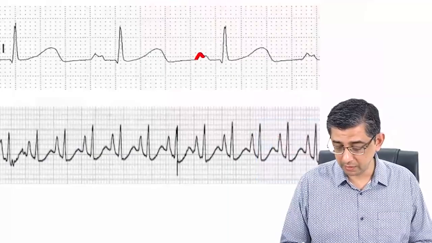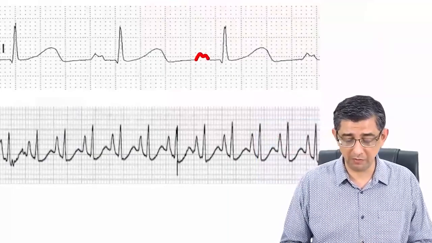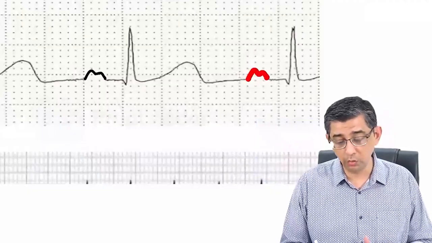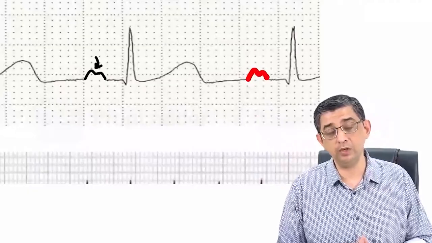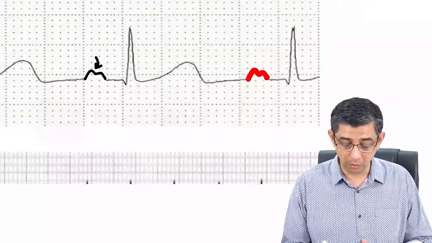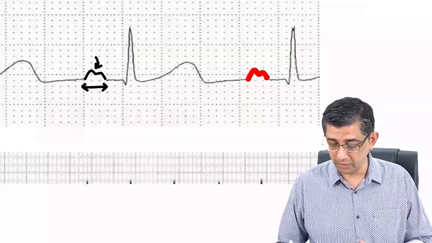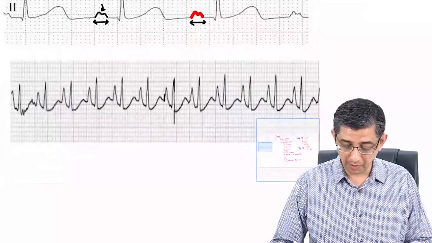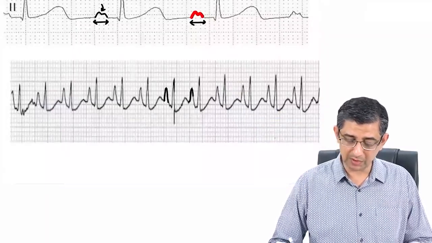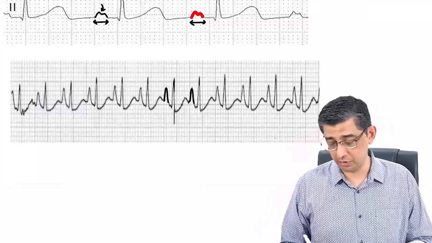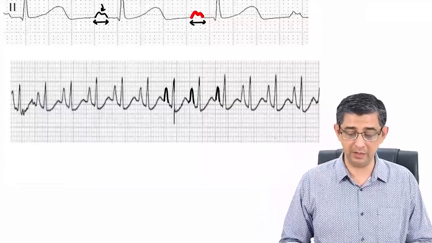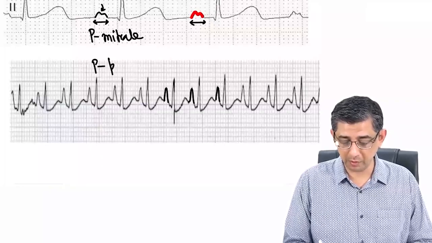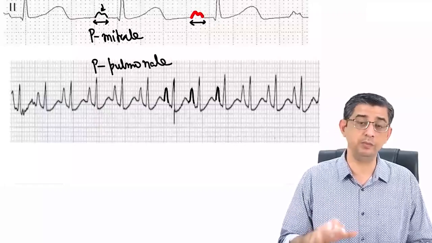You can notice a slight, I would say, bifid appearance of the P wave coming up. Actually, this is the classical textbook image, so fine. It might look to you that you can see the notch per se, but what I want to highlight here is the fact that a lot of times in the exam, all you will notice is that it is the duration component which is going to be affected in this particular case. And at the same time, the P wave amplitude: here the P wave has more of a spiked configuration. You can notice the spike occurring in the P wave. That's because the height is relatively more. So the superior representation that I made before you is for P mitral and the inferior one is for P pulmonale, and these are two abnormalities that must always be looked at.